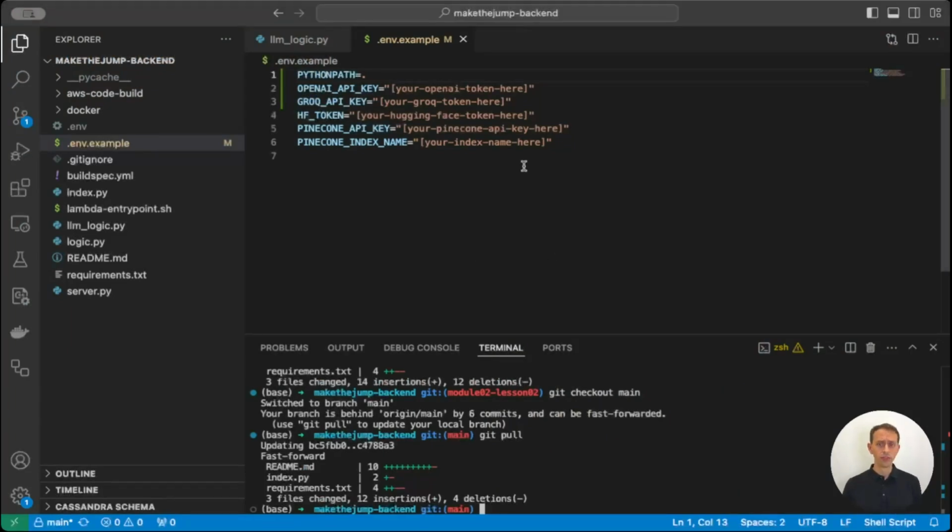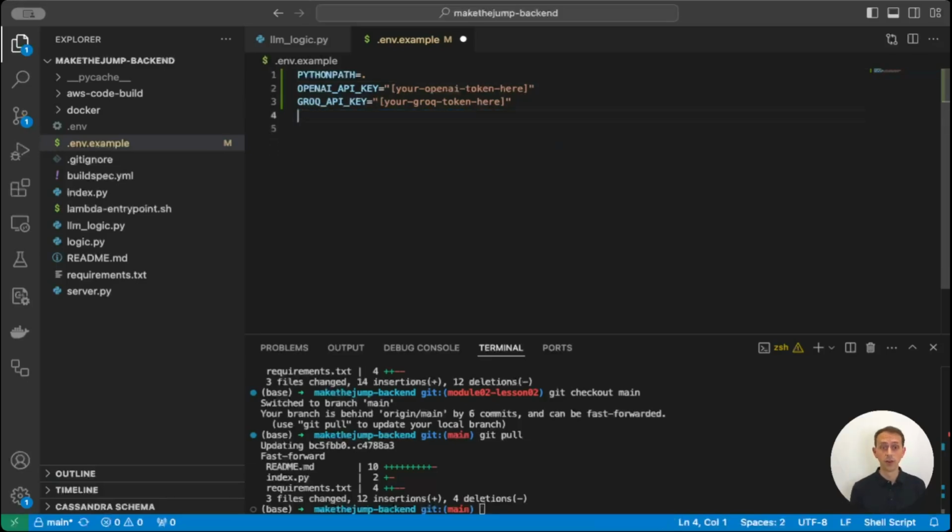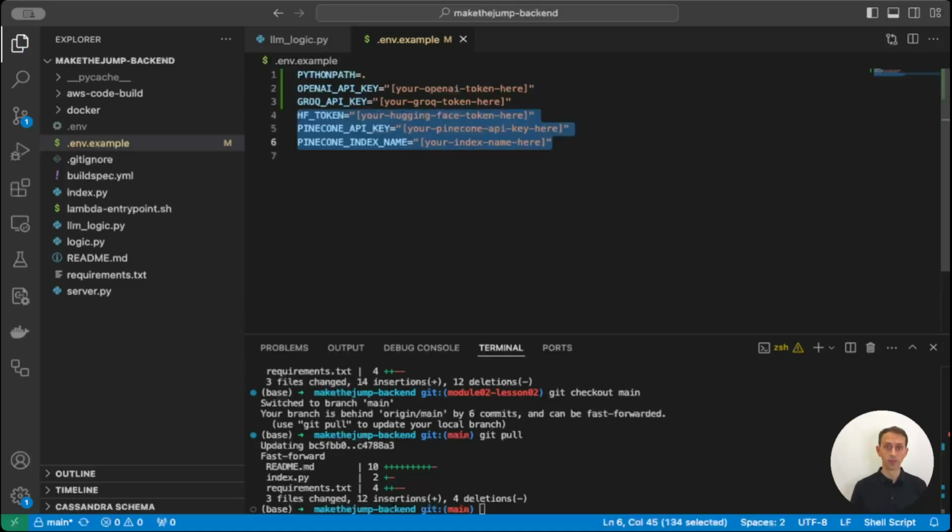All right, so I want to show first, this is from the course. We're actually going to make an addition to the AI Hero course, and this is the Make the Jump backend. If you sign up for the course, you'll have all of this, but this is available for free on GitHub. You can just pop right in there. There's an env.example. You're going to want to follow the README instructions, copy that over to just .env, and then go and sign up for the OpenAI and Groq API keys. For the purposes of this video, you can ignore those ones at the bottom. Those are for the course itself. All right, so go do that.